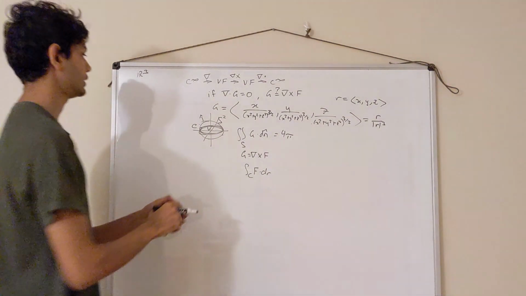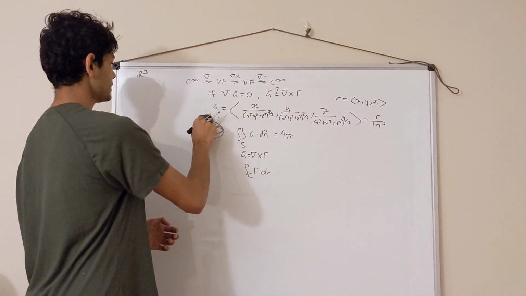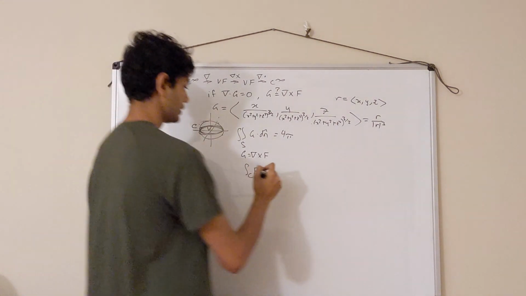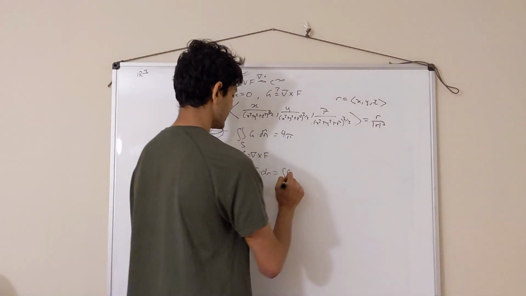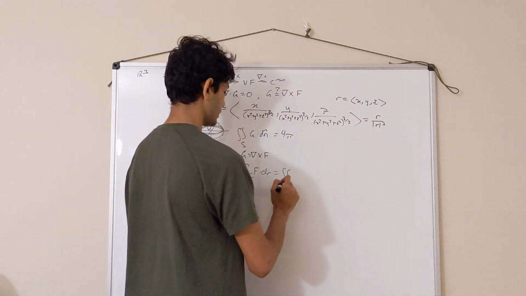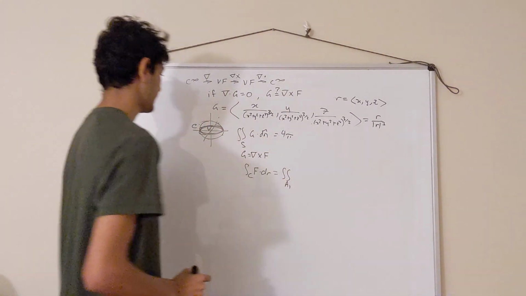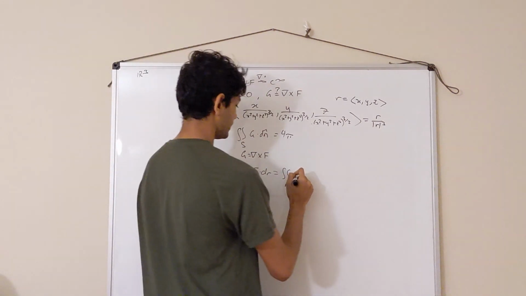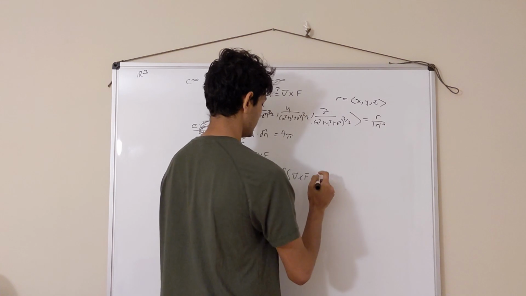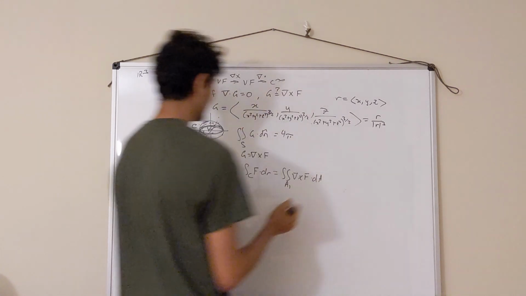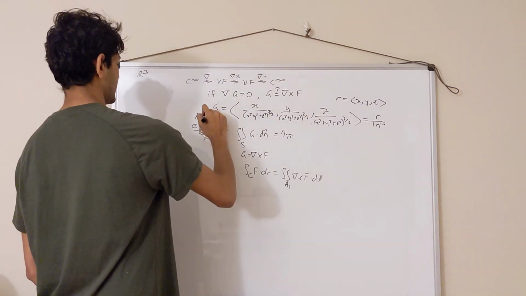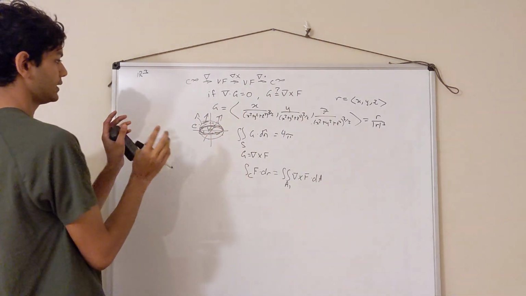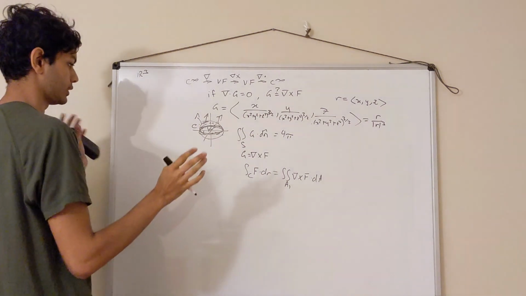So what we can do is we can split this up and evaluate it in two different ways. What we have is, by Stokes' theorem, this is going to be the double integral over what I'll call A1. And A1 is going to be this top hemisphere of curl of f dot dA. And dA in this case is going to be this outward facing normal, because if C goes counterclockwise, then the outward facing normal is going to be positively oriented.